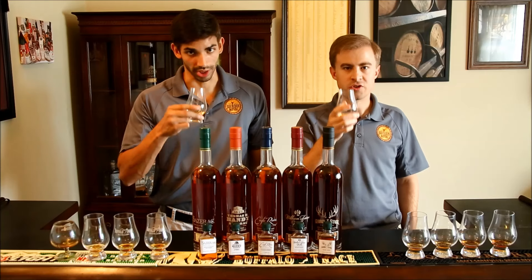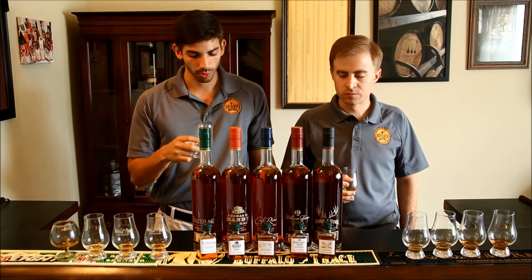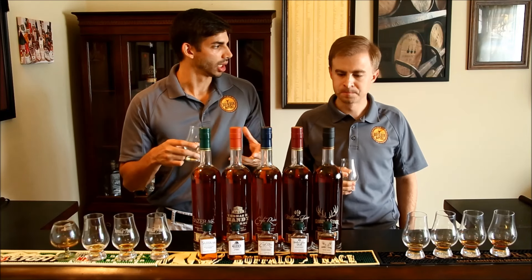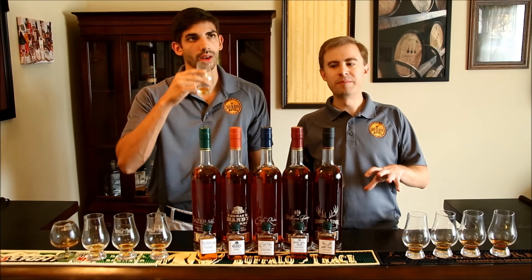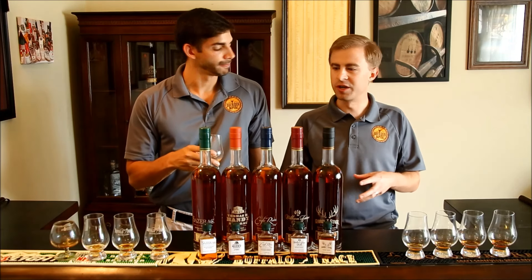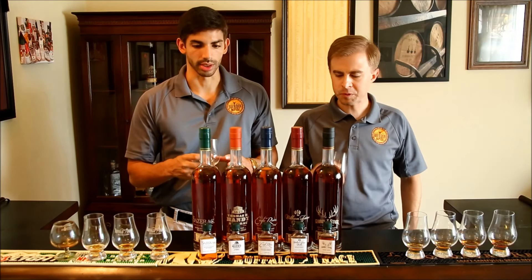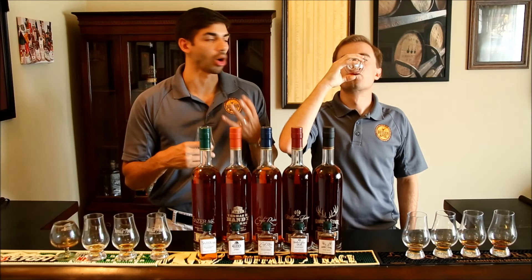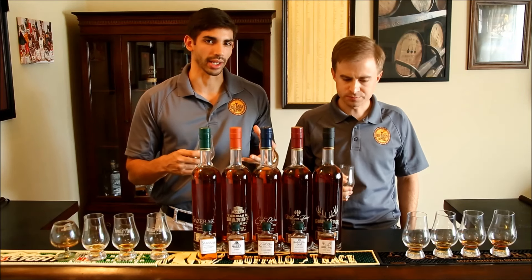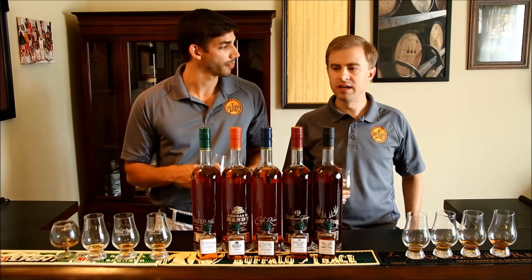Let's go ahead and take a taste. Cheers. This is a very loud profile — tons of herbalness, lots of grass up front, lots of mint too. Then it becomes very spicy — one of the more spicy ryes I've had in a while, and especially compared to other releases of the Sazerac 18, this is much spicier. This is definitely expressing itself with a lot of allspice and pepper spice. That 18 years is evident based on the amount of oak we're getting as well — fairly oaky whiskey, a healthy dose of oak in there.